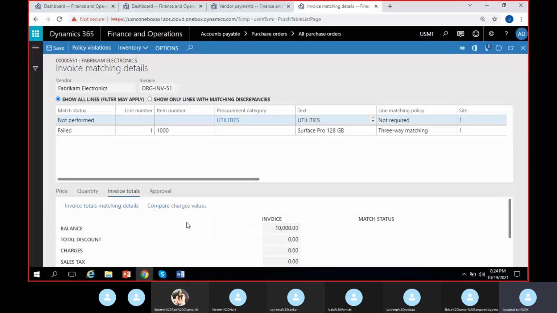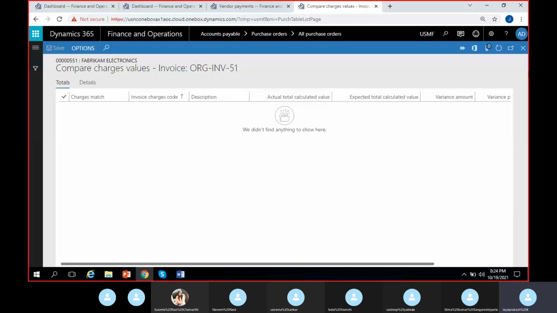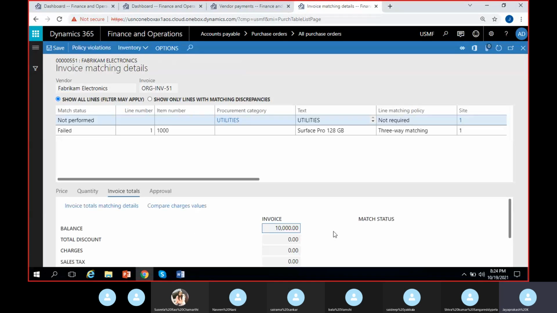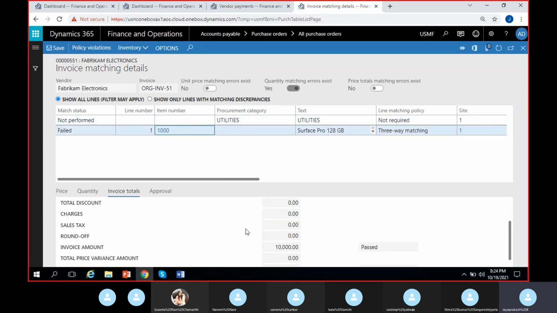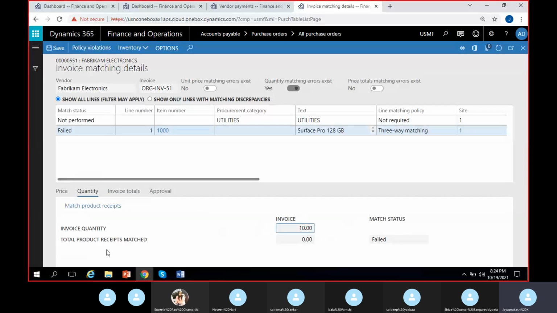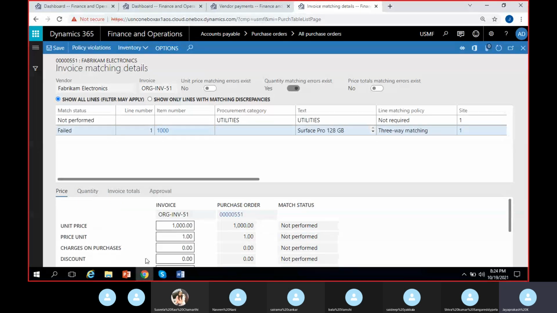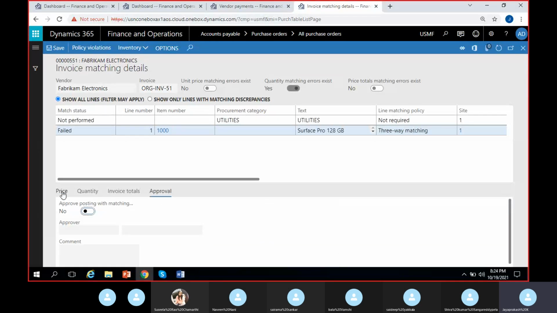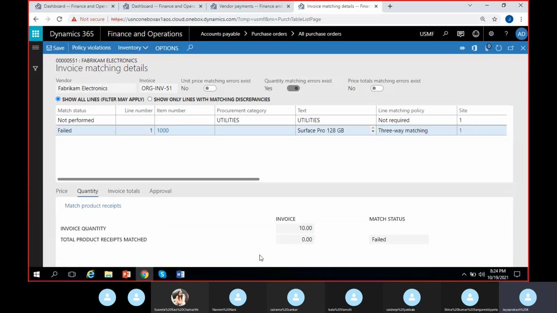Passed. Okay. Charges values. There are no charges at all. So it's passed, right? Why is it showing fail? Okay, for this line it is showing fail. Quantity failed because we don't have product receipt quantity for it, right? For quantity only it is showing.